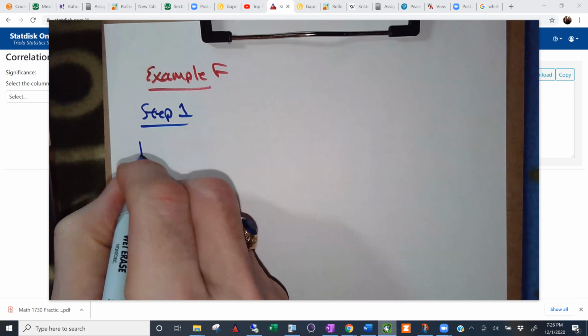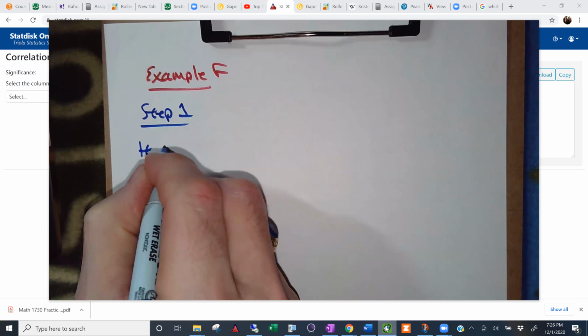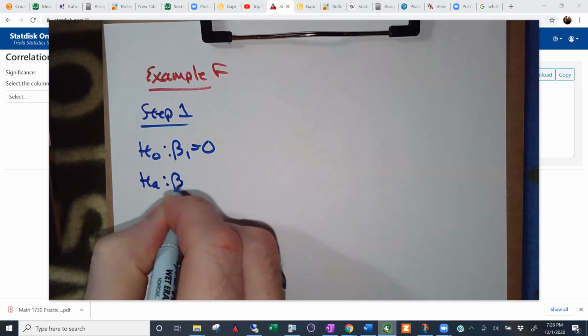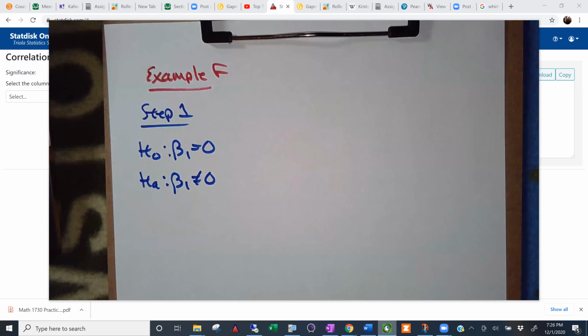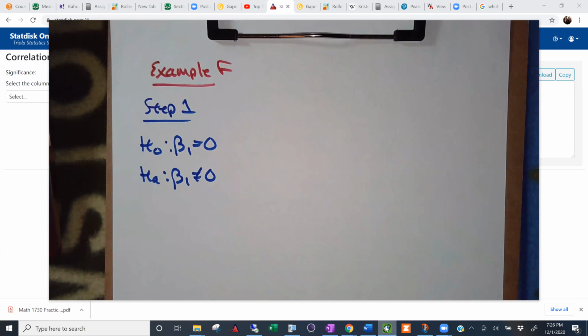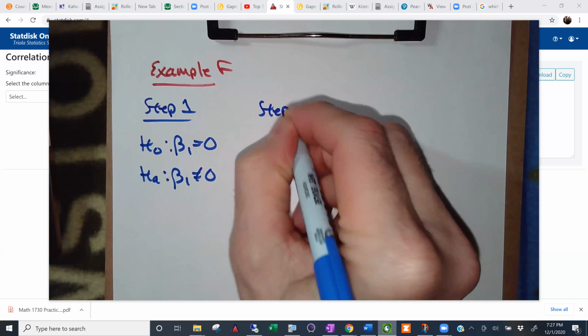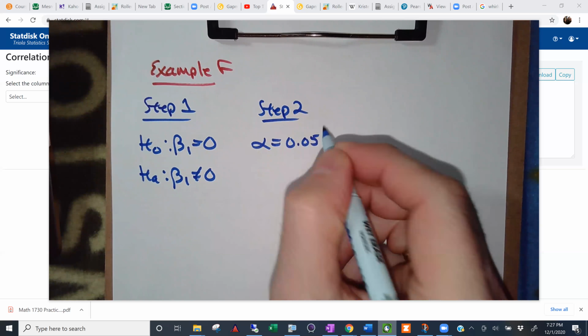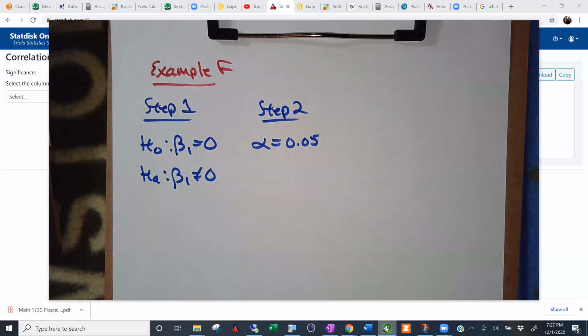Step 1 for us in this section is always going to be this. Beta 1 equals 0. Beta 1 is not equal to 0. Always that. Since they're not really giving us a formal hypothesis test, I'm just going to throw out there a common value for alpha. Really, there's only 2 choices for alpha, 0.05 and 0.01.